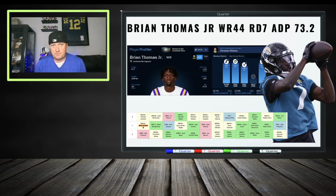Brian Thomas Jr. looking good. Gets downfield, 4.3 speed in a great situation. Round 7 draft capital, though, but he's going in that round, like I said, where people are taking that gamble. This is also the part of the draft where you want to go running back, especially if you're going pure RB or shallow 0 RB, and you're going after these RBs here in this range, like an Alvin Kamara, Aaron Jones, Ramondre Stevenson, getting your RB2, getting your RB1, trying to get a running back that's getting opportunity on the cheap here. Round 7 is where the rubber's meeting the road.